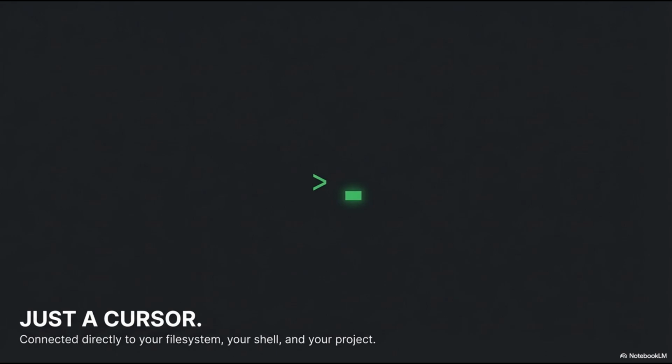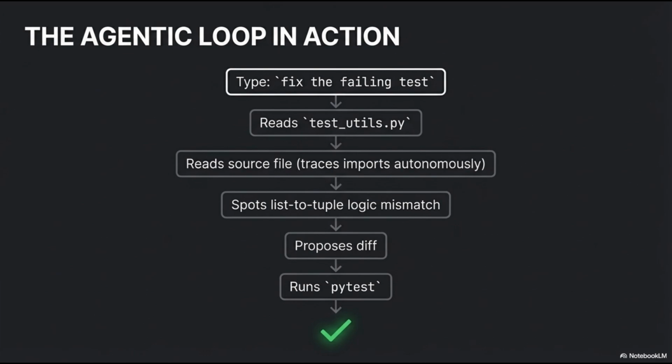Okay, let's walk through that exact scenario from the source material, the 30-second fix. So picture this. You have a Python project, you're running your suite, and a test in testdivs.py is failing. Standard Tuesday afternoon. Right. So instead of hunting it down, you just type: fix the failing test in testdivs.py. That's it. And that kicks off the action loop. The agent takes over. First, it reads the test file. Using its internal tools. Yeah, it reads the file, it spots the failing assertion. Then, and this is the cool part, it reads the imported source file to find the actual logic. It traces the imports itself. It does.